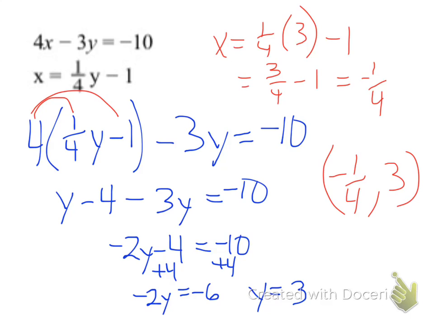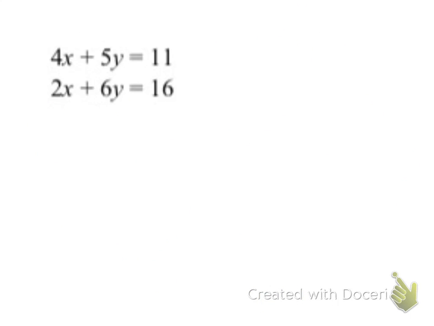The third option we have then would be the elimination method. So in this method, it works best when both x and y's are on the same side of the equal symbol. I line them up on top of each other, and what I want to do is I want to add these two together so something will cancel out. The problem is right now nothing will. So I need to adjust this equation.